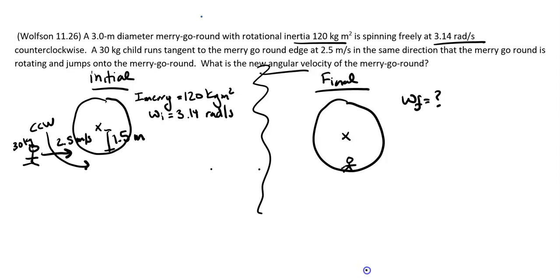Okay, so let's use these ideas. We know L initial equals L final. Initially, how many objects do we have? We have two different objects initially, so I'm going to call this L of the merry-go-round plus L of the person. I added these two because they both want to make it rotate the same direction. If the person was running the opposite direction, I would subtract those two. Afterwards they are together, so I'm going to call it L of both.